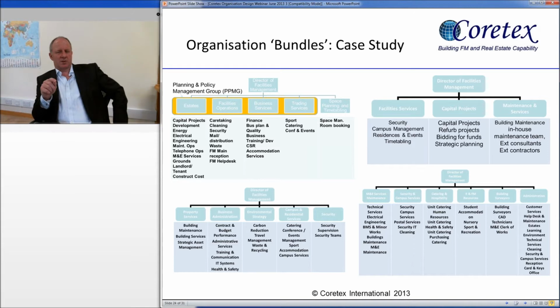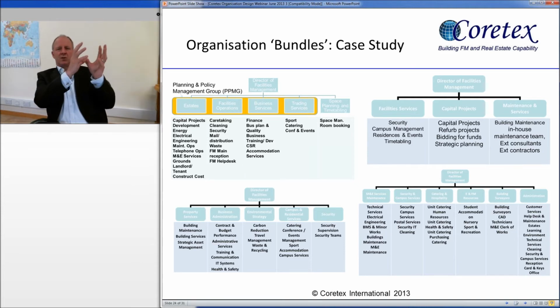So is it important to have 3, 4, 5? Which is the best solution? Well, for each of these organizations, it was the best solution for them, because it suited the way that they wanted to bundle together their expertise. It suited the way that they wanted to align themselves with their host organization, and it also meant in some cases that they had to deal with the fact that they had people in positions of authority that the host organization thought was important. For example, accommodation management, security, project management, health and safety. And the organization pulls up those roles and says, I want to deal with these things separately.